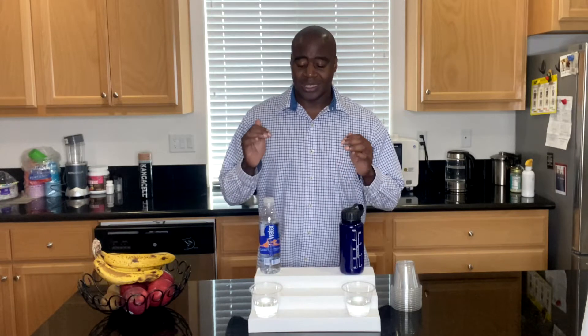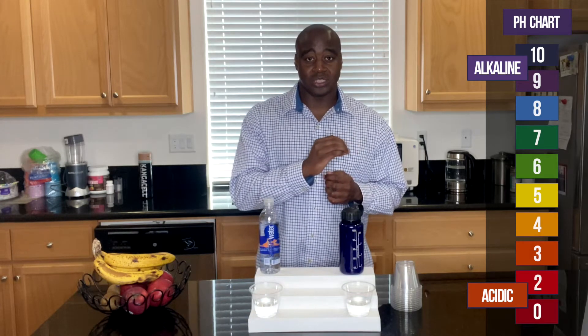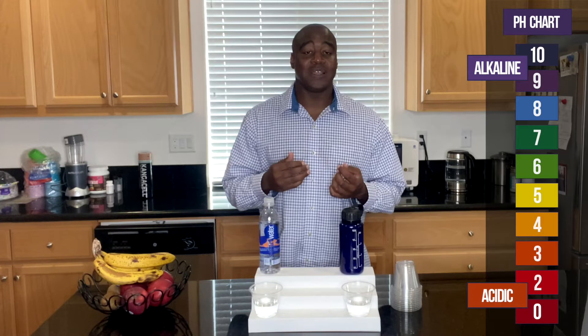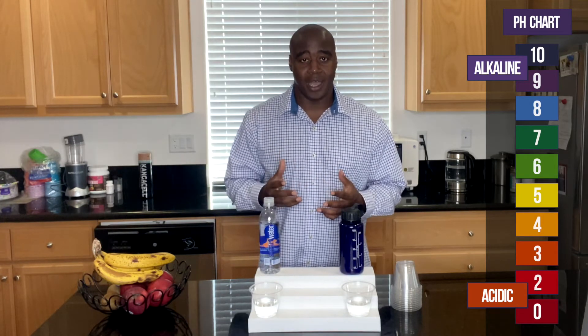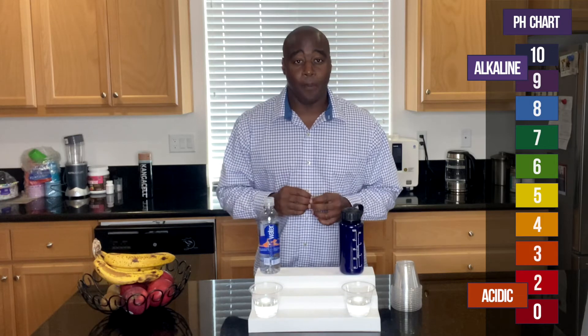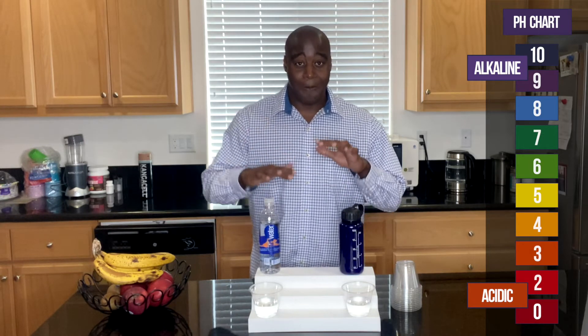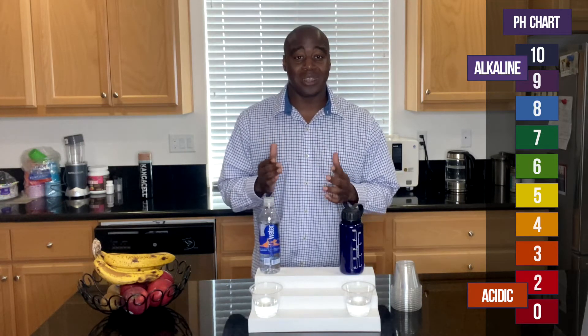The second thing when it comes to 'Is Smart Water bad for you?' comes down to acidity. Our water should be alkaline. If something tests red, orange, or yellow, it is acidic and it's actually eating the electrolytes within our body. If something shows up blue, purple, or dark purple, that means it's alkaline and it's actually helping our body have the alkalinity it needs to balance itself out. This is vitally important because your blood is going to stay at 7.365, no matter what — your body's going to keep that balance. But if we're consuming things that are more acidic, then your body has to find a way to keep that blood level balanced.